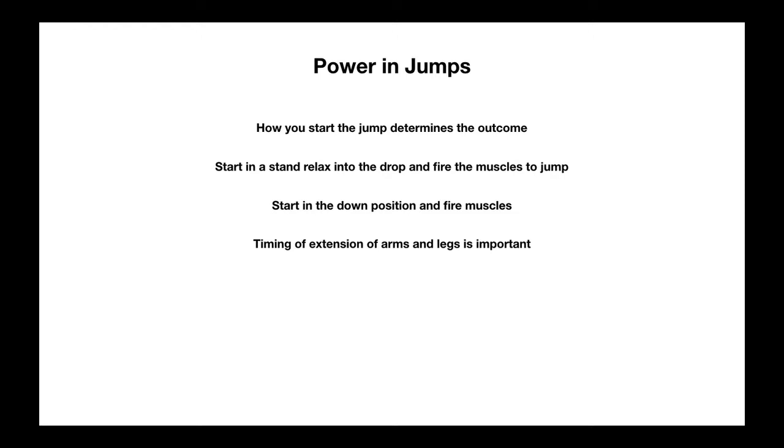So the faster you can drop into the jump, then all you have to do is fire one side of your body, or the muscles that cause the jump to happen, and by firing those muscles, you're actually decelerating the fall with activating a jump. So it's more efficient in the process. So if you're going to start in a stand, you need to learn how to relax, just like you're going to fall right to the ground, nothing's engaged, you just fall and then fire.